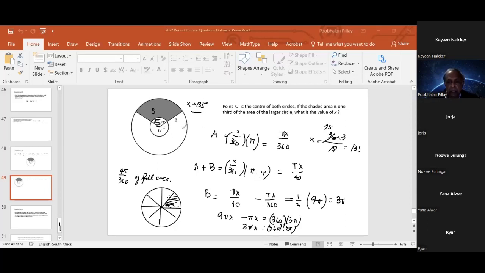There it's 135 degrees. All right, so the important thing here is that the area of a piece of a circle can be calculated because it's just the same as the ratio of the angle to 360. It's very, very important. Okay, so that takes care. The answer to this problem is 135. And we now get to the last problem.